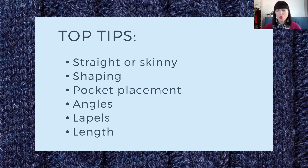Also look at the angles of the cardigan. Longline cardigans might have more of a waterfall drape, they might have lapels, or they might have an angle down the bottom. I'm going to show you a couple of examples and what those angles can do for you. And with lapels, do you want to keep it streamlined across the bust, or do you want to add some width to the bust area? That will determine whether you want a shawl collar on your longline cardigan, or whether you want to go for something that's really quite streamlined.